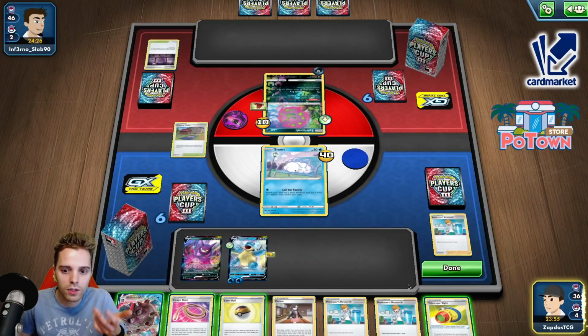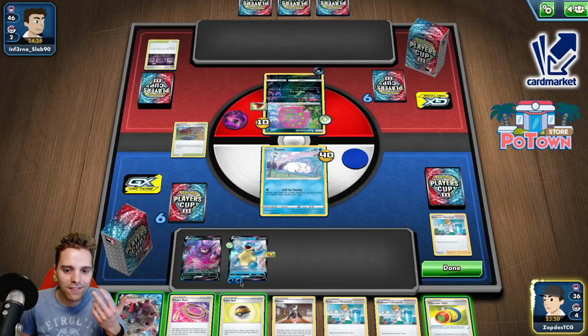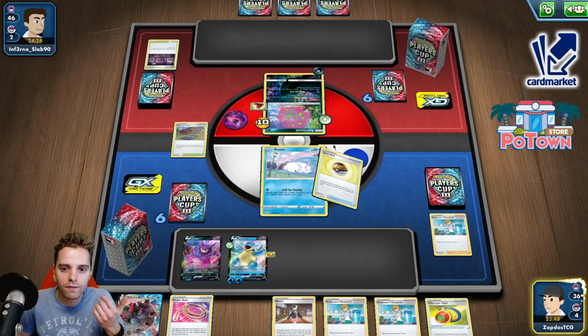We have the Frosmoth. We don't have the energy just yet. This guy is able to slap, not enough damage. We are whiffing out on an energy, which is very hilarious.